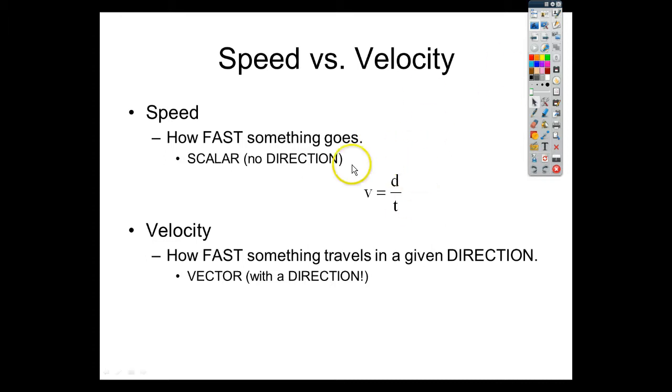The equation for speed is just speed is equal to distance over time, and for velocity, we put a little bar above it. That just means that it's velocity. That's how we can tell the difference between it and speed. And it is the change in position over the change in time, or the displacement divided by the time.